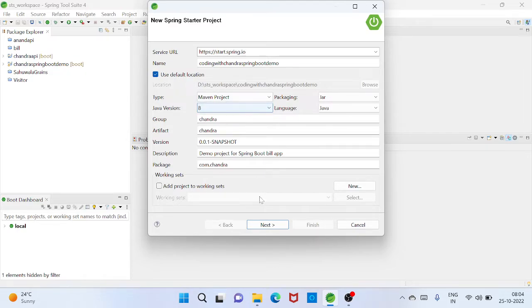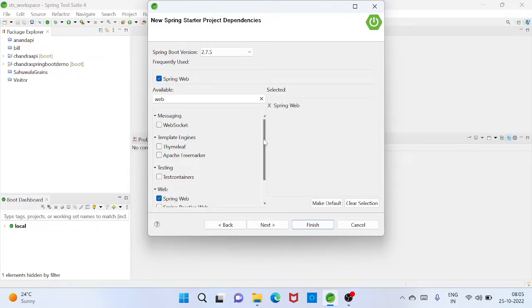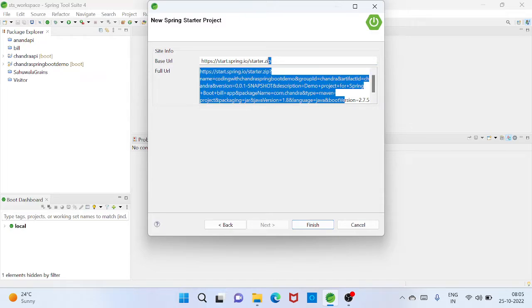Now I need to click the Next button, and you will see dependencies. You can choose dependencies from this next page. Here I'm demonstrating a Spring Boot starter project, so I need one dependency that is called Web. Once you type Web here, you will see Spring Web is available. Then I click Next, and here you can see whatever dependency you choose here, it will download from this website and make it available in your project structure. So you need to click the Finish button, then it will all download and be available in your project structure.